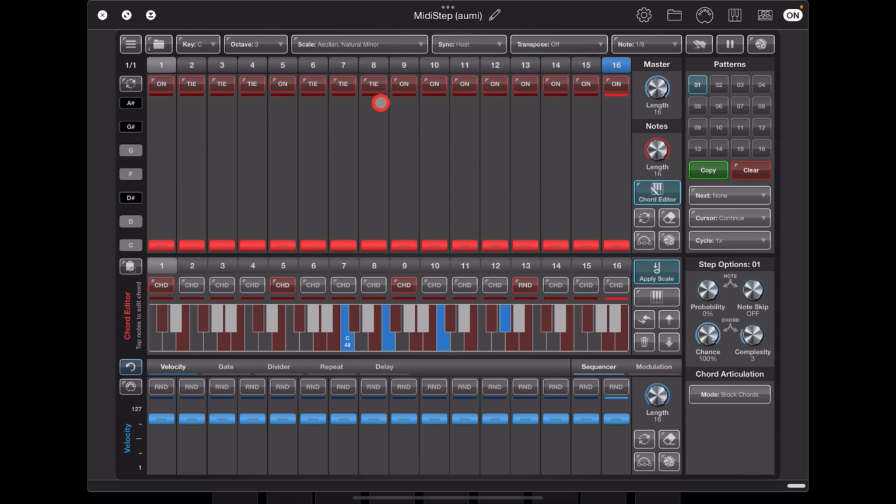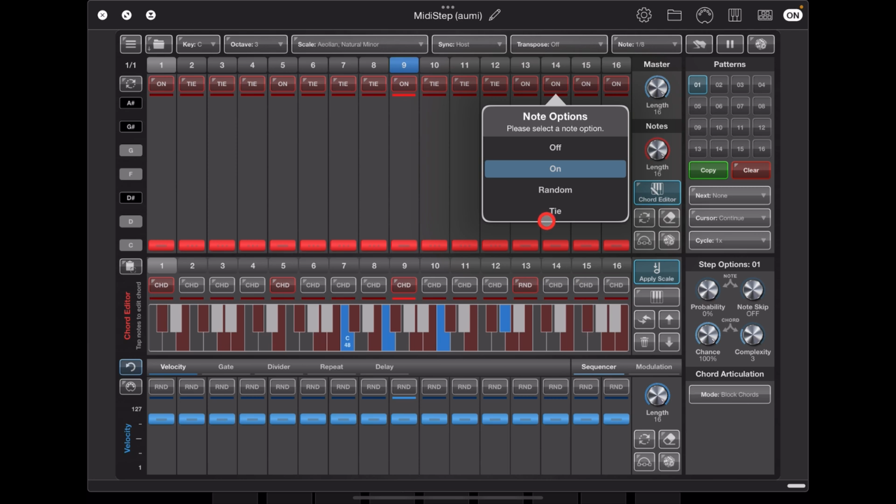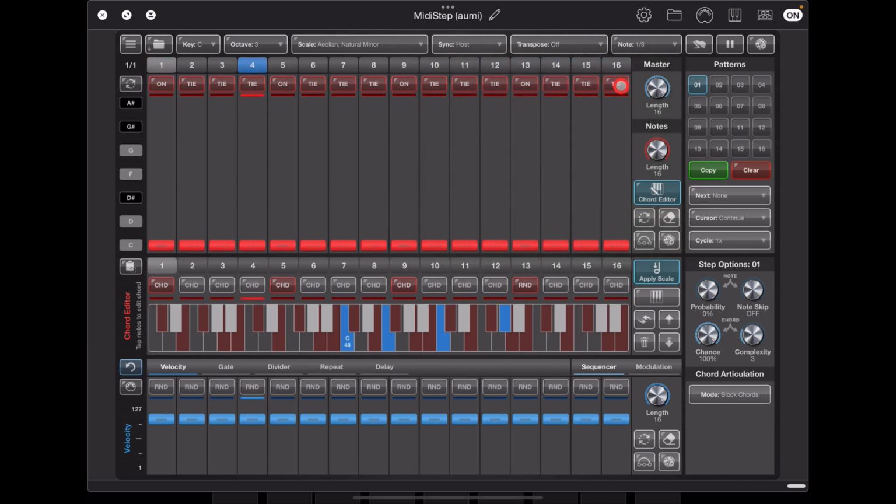Okay, number 9, I'm going to choose from 10, choose tie, and then 14, I'm going to choose tie, drag along. So now we've got those chords playing. Now also I could choose at any point here to change the actual root note of the chords, because at the moment the root notes are all the same, they're all C. We're in our minor scale, so it's all going to be good. Just drag up and you'll see that the 4 tied notes will move together as a chord.